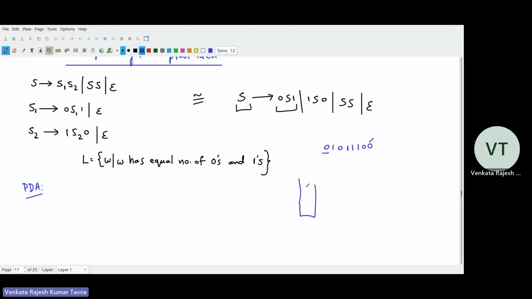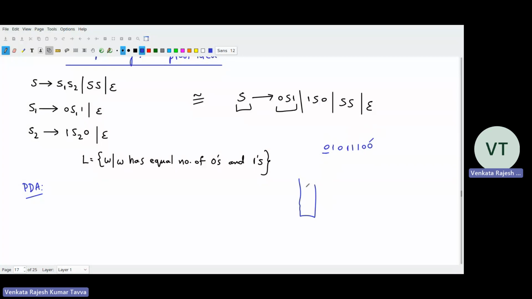You see, you should think in a discrete way, like clear-cut steps. These are clear-cut different scenarios, and in each scenario, I should do this. How many different scenarios are there? 4. What are those 4 scenarios? If you are reading a 0 and the top of the stack is 0, if you are reading a 0 and the top of the stack is not 0, if you are reading a 1 and the top of the stack is 1, if you are reading a 1 and the top of the stack is not 1. Okay, I'm saying not 1, I'm not saying 0, because there can be more scenarios than just being 0.